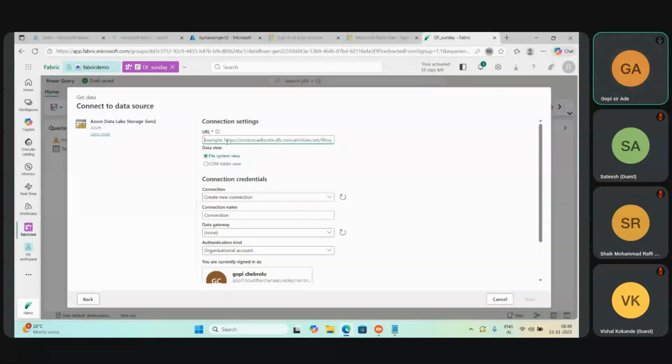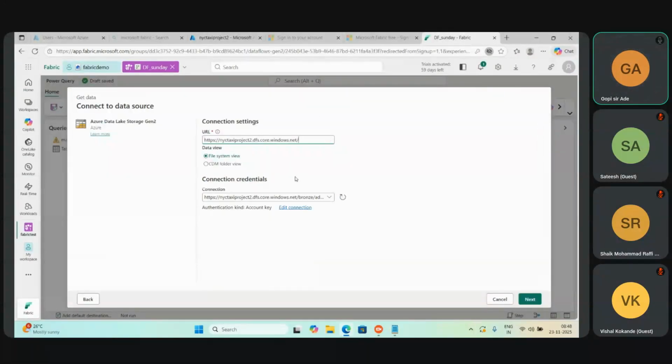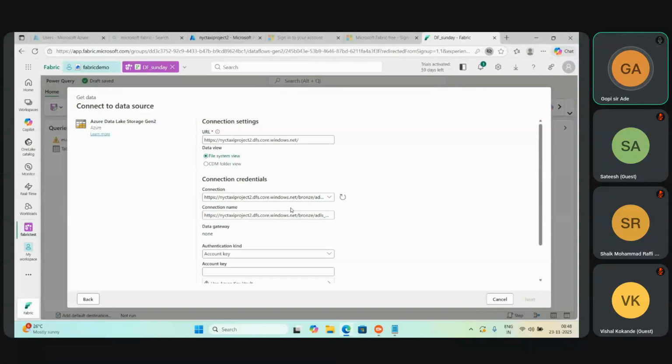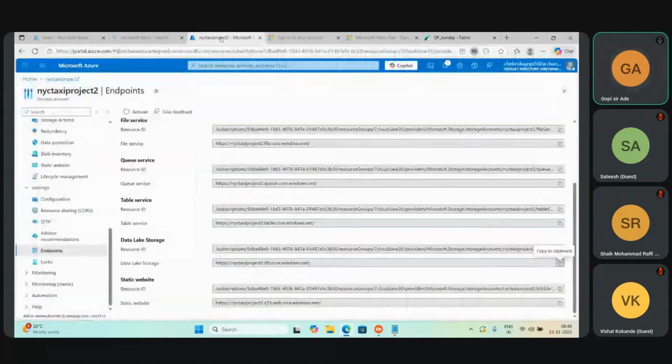Okay, so URL, ADLS, CSV, ADLS_orders, correct?